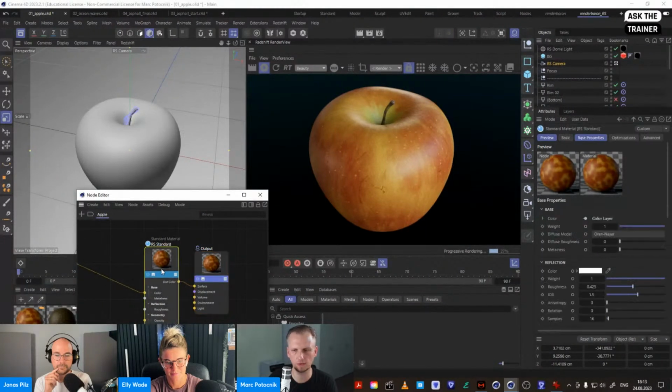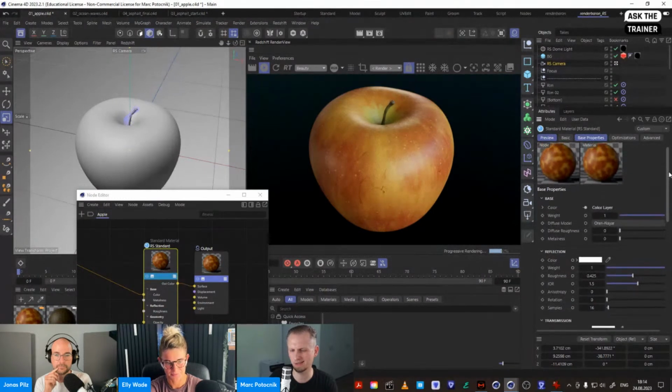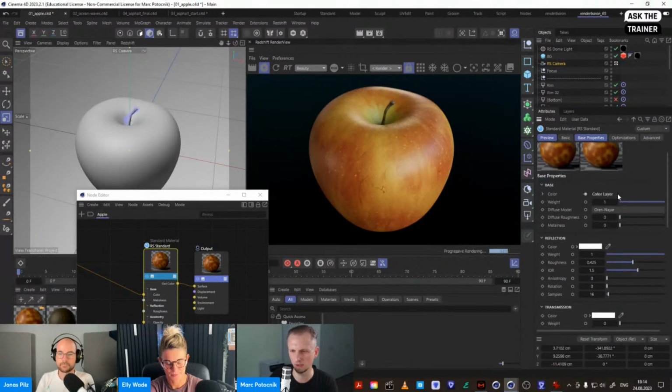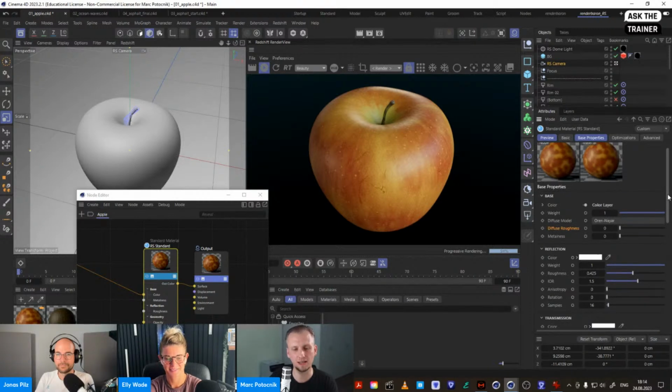So everything interesting will go on here. So let's have a first look in the standard material node. And as you can see, there's nothing fancy going on here. It's just a Lambert BSDF, Lambert diffuse roughness. So ideal for shiny, slick surfaces.